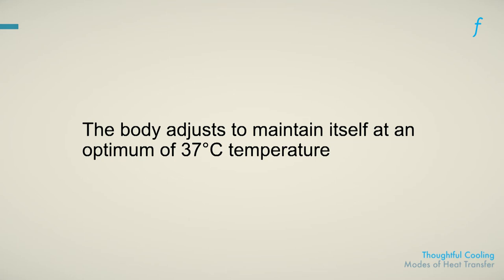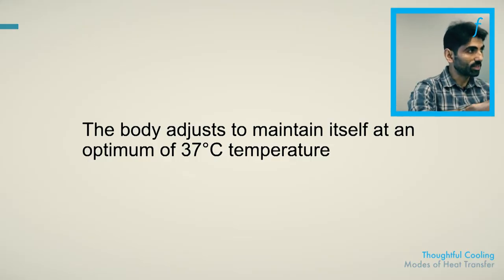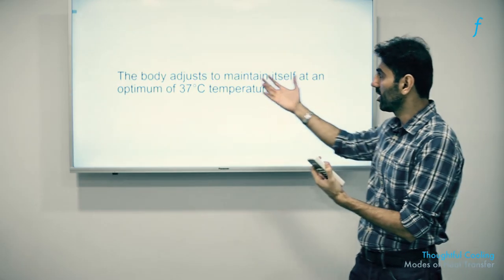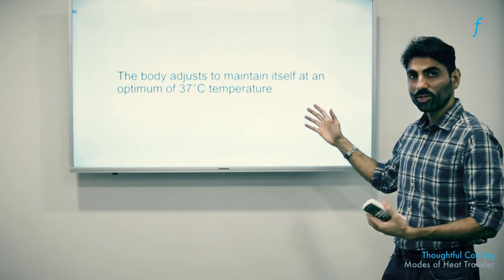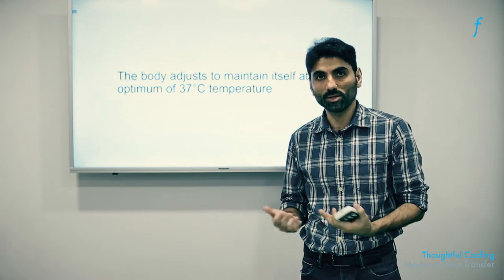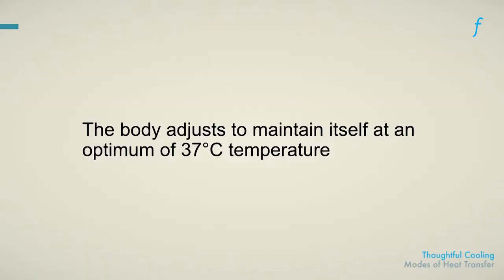A central idea that helps us understand buildings as a physical entity, similar to the human body, is that the human skin pivots in terms of its comfort sensations around the temperature of 37 degrees — the commonly known human core body temperature. This temperature defines the range of comfort an occupant will feel in a building. A room much higher than body temperature, say 40 degrees, will make the occupant feel very uncomfortable. Similarly, a room at a much lower temperature, such as 20 degrees, will create thermal discomfort of another kind: too much cooling.